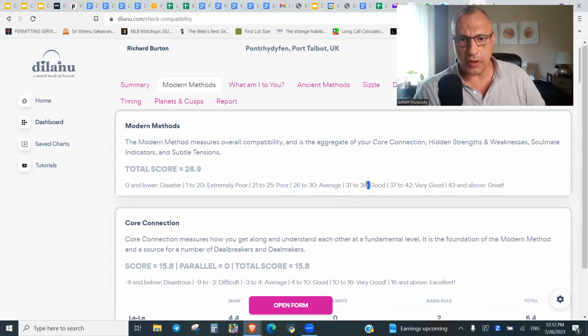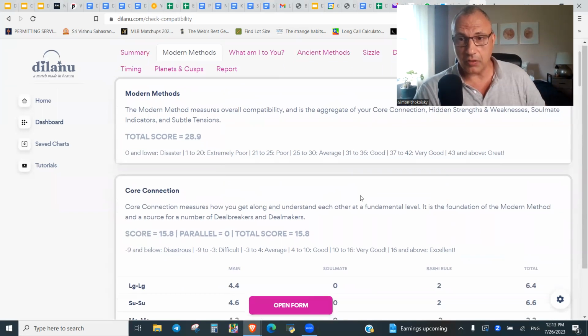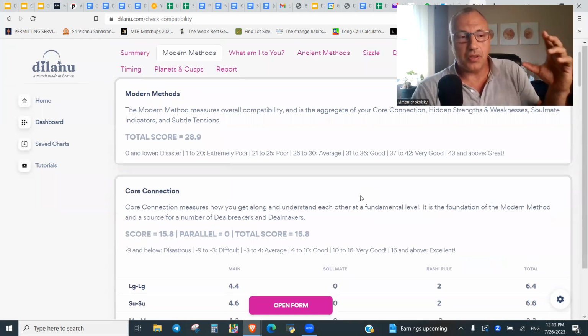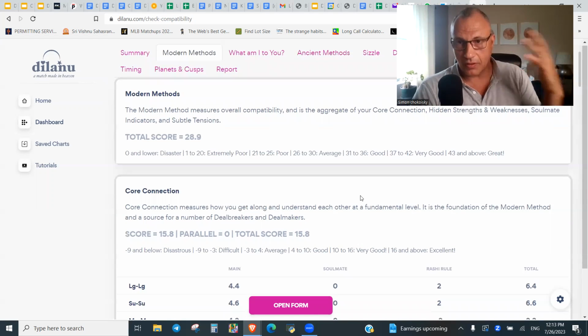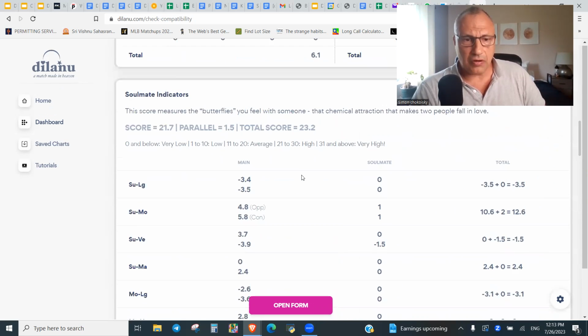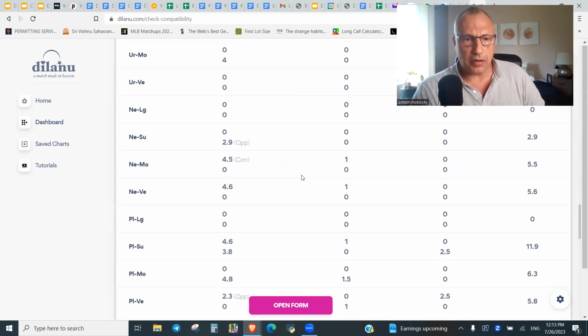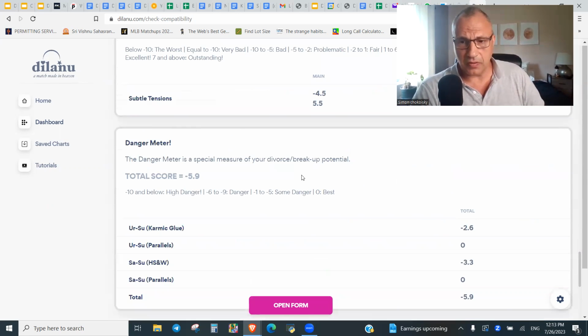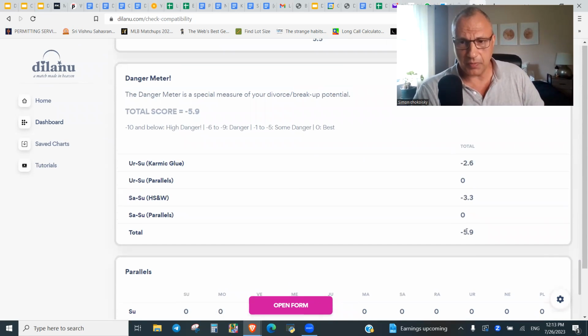And if it's in the good range or above, then that high Karmic Glue is actually going to create that magical, we're meant to be together kind of energy. And unless there are other things that pull them apart, now in the case of Elizabeth Taylor, there's some danger meter, but this is not enough to really pull them apart.